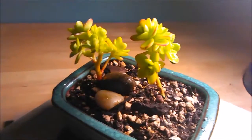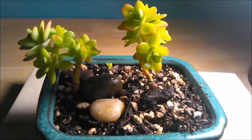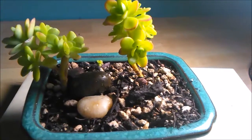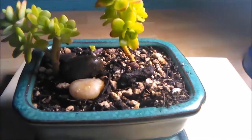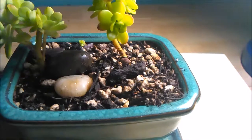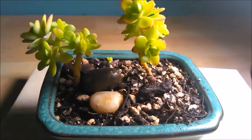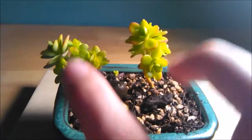These are some other Crassula succulents that I have, and I like these ones. I got these from cuttings too, and they are really upright in growth. This type of succulent is more of a ground cover unlike the golem jade — it likes to really fill up the space that it's growing in. If I left this unchecked for a year or less, it would definitely fill up this small pot and just be full. I'm looking for more of a bonsai-like look, so I'm going to be trimming it so the plant can focus on these two main shoots and maybe that one.